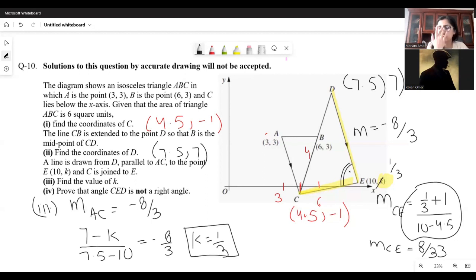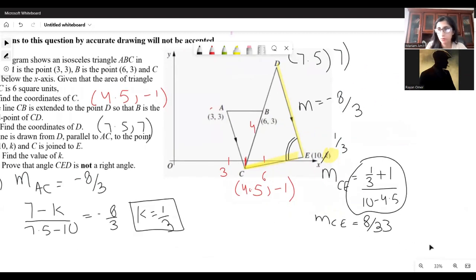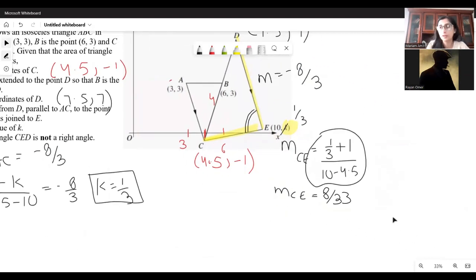Yes, it is 0.2424. Now you were saying 1/8 as well. Okay, okay. Zero point two four one eight. So that was incorrect. Okay. So the slope is 8/33. So now you can't just write that they're not negative reciprocal of each other. That's not the right way of doing it.